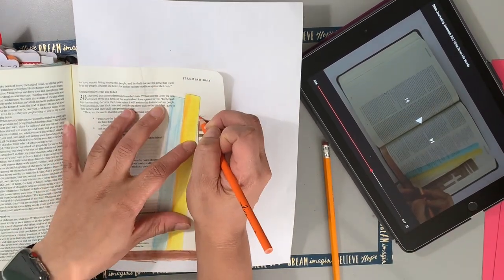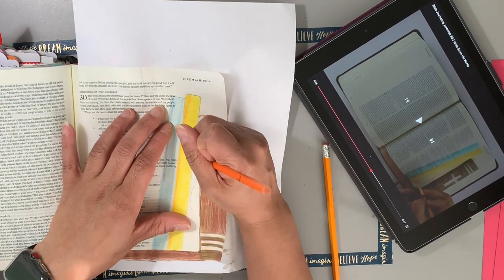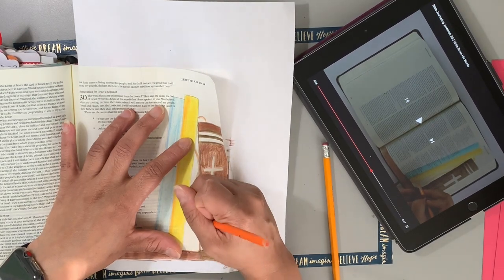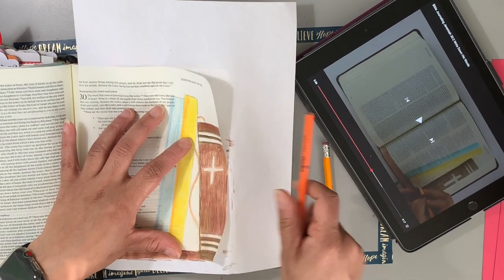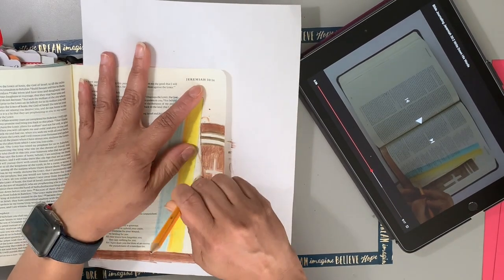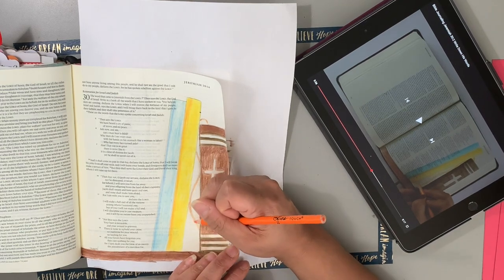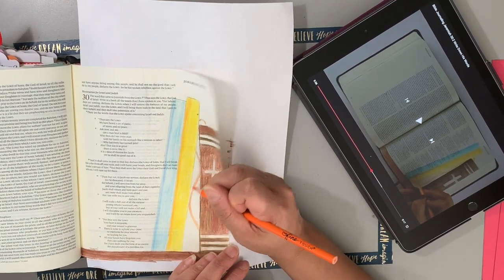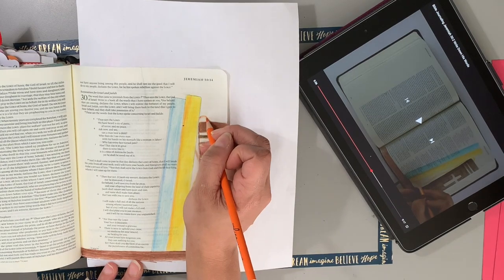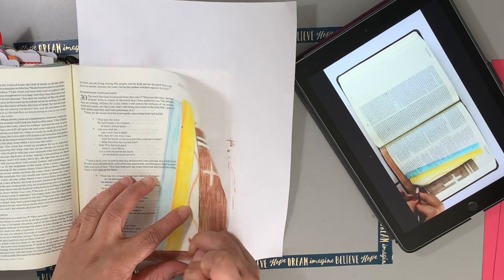Next, I'm going to add the bookmark that she made, which also gives the book a more realistic look. So I'm just trying to mimic the bookmark that she made, and then I'm going to shade in the areas. It's very self-explanatory, and I try to match the colors. My colors aren't as rich as hers, and I was so tempted to add watercolor to the page to make it darker, but I said no, I'm going to stick to colored pencils because that's what she used. So maybe in the future I'll invest in expensive pencils, since I think I'm going to use pencils more and I want rich color. The rest is all self-explanatory, and I'll be back at the end.